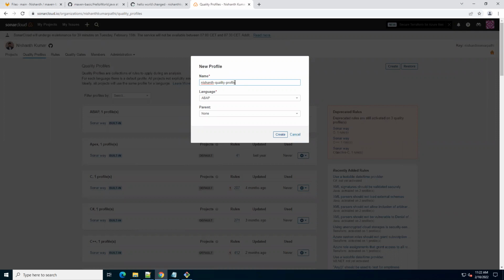Suppose my password hard coding rule, I have set it as a bug. And you say in the conditions that if one bug is raised, fail the gate. But maybe in real-time situations, I might let that one bug go. So then that's where you need to give severities. You say critical or blocker. You configure it as a blocker. So if there are 6 blockers, then fail it.